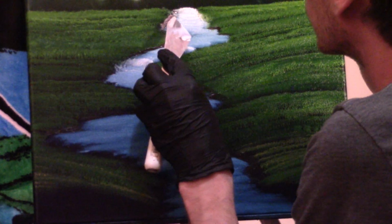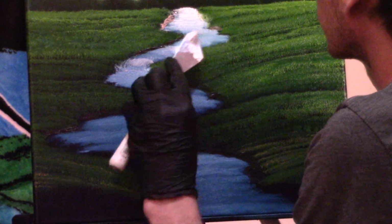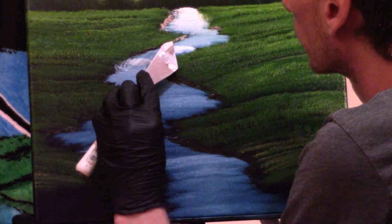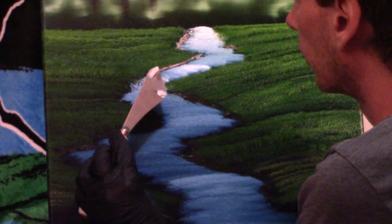Now we got a mixture of Van Dyke Brown and titanium white, and I'm just going right back over the shoreline to get some color in there.